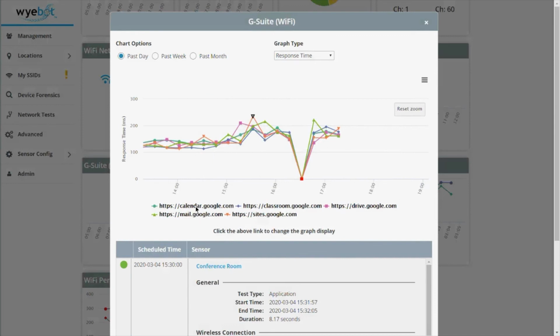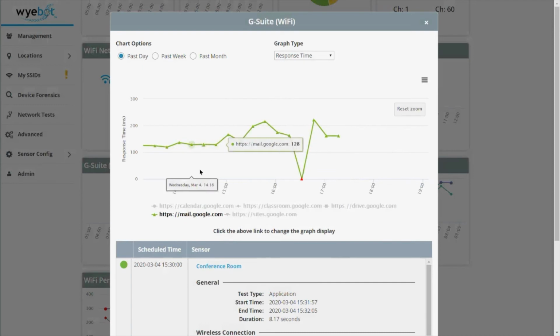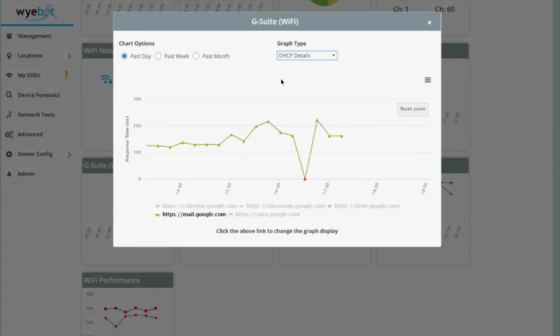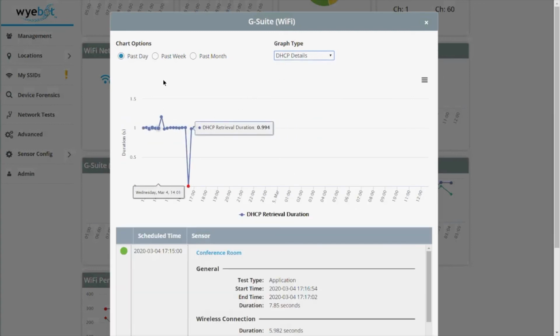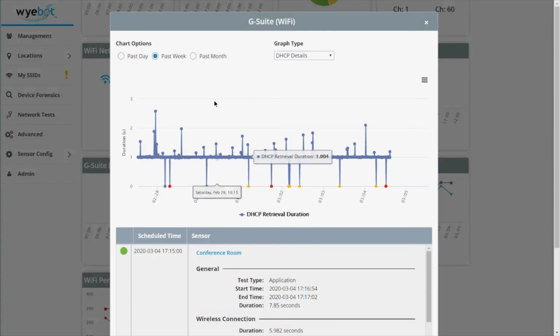And by the way, if this looks too busy, I can go and uncheck some of them. So for example, I only want to focus on Google Mail. I've done that. And now I can also look at just the DHCP details as well. I can go to the past week view. This tells me all of the data, it's about 1 second, which is okay. And sometimes there was an error, and that's also shown over here.